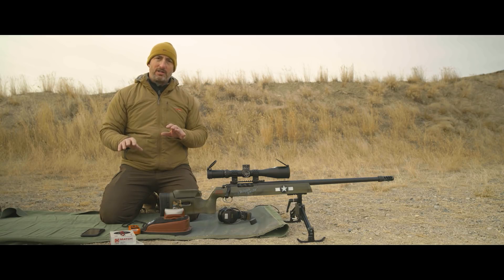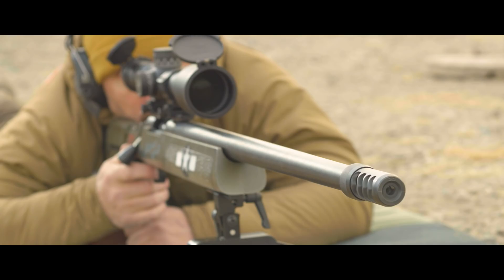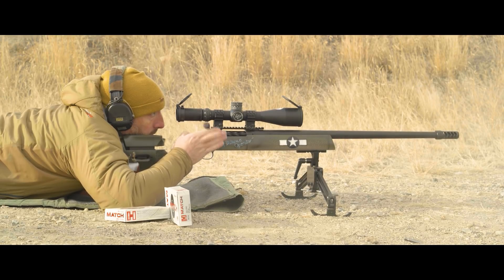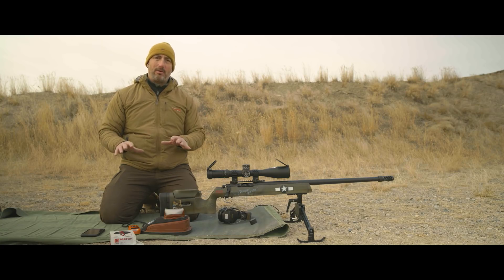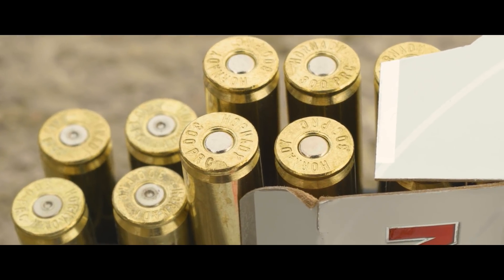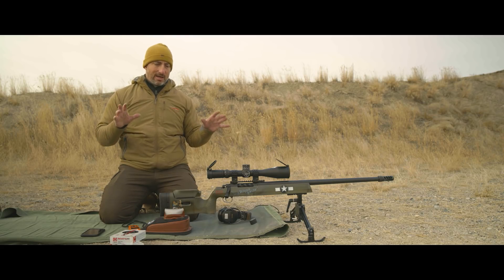The 300 PRC is exciting because this cartridge is designed very efficiently so that you can control extreme spreads on muzzle velocities, which some 30 caliber magnums struggle with. There are military units that have been testing this out with great results — getting improved first-round hit percentages at a mile and beyond, which is exactly what this is designed for. There's a little history here too. This didn't just appear from nowhere — it's a Ruger 375 necked down to 30 caliber, which has been a wildcat for years. This is the new factory iteration of that.